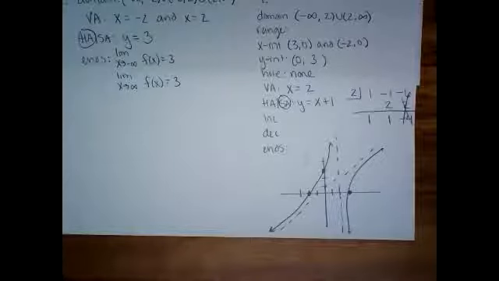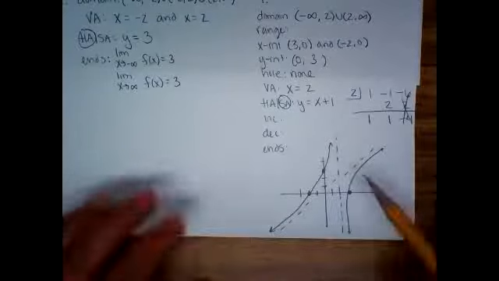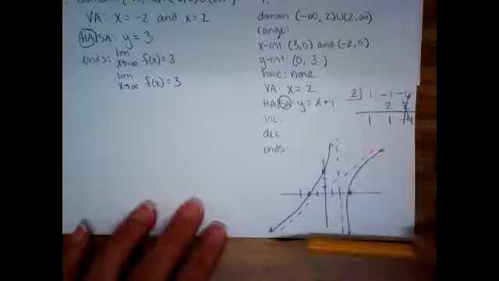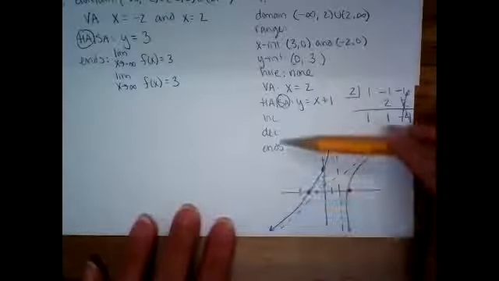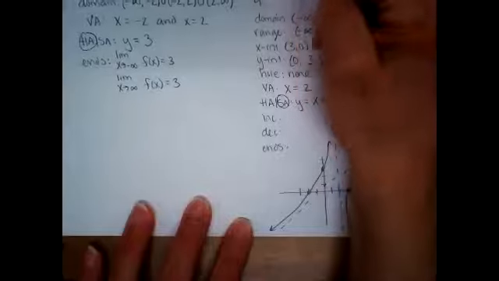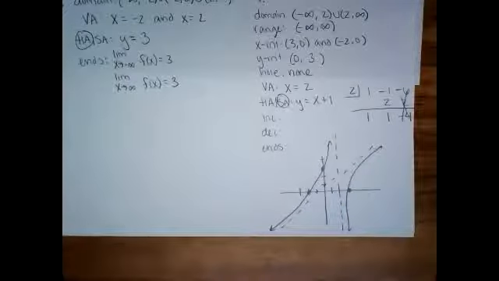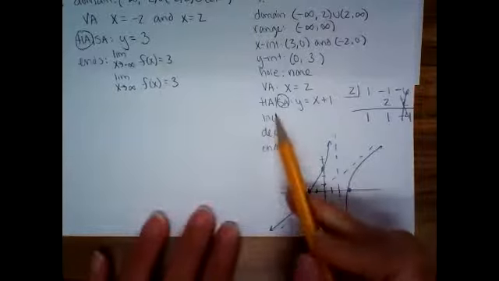And then once you have the graph, you can go ahead and pick up all the stuff that we skipped. Range, you're going to sweep downwards to upwards. What is your range? Yeah, all of everything, right? There weren't any holes. And there wasn't a horizontal asymptote, so it's not leveling off anywhere. You get everything.